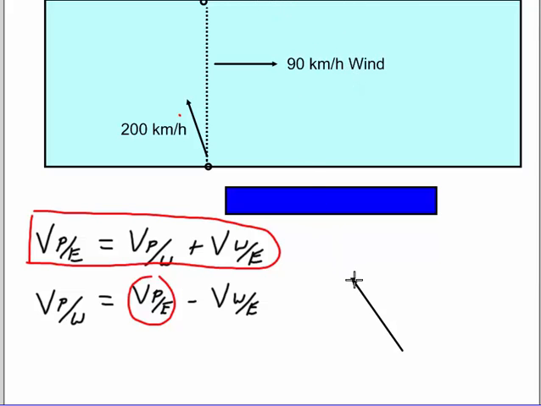So we'll draw this vector back this way, because remember, when we add vectors, we go head to tail. Now the resultant vector is going to be from here, tail to tail, back up here. Let me shorten those so it does meet. I'm drawing this absolutely vertical because we want to go vertically all the way across this point. Now go back and label this: this is my 200 kilometers per hour, the velocity of the plane with respect to the wind, and the velocity of the wind with respect to the earth is 90 kilometers per hour.